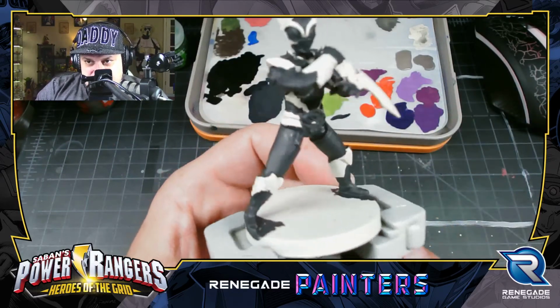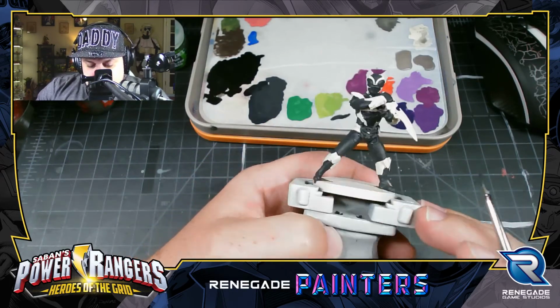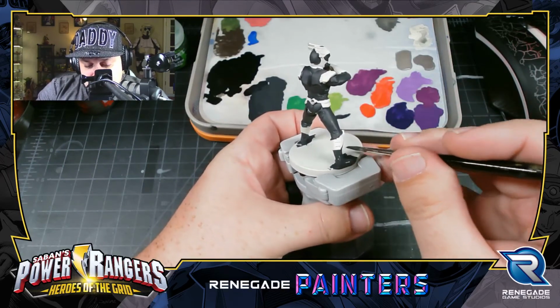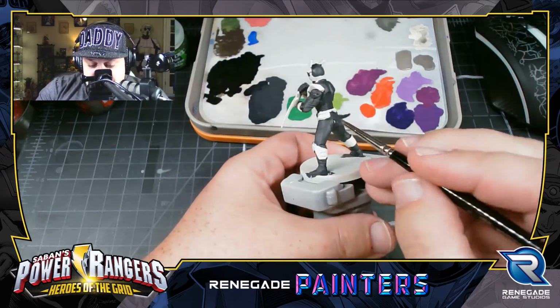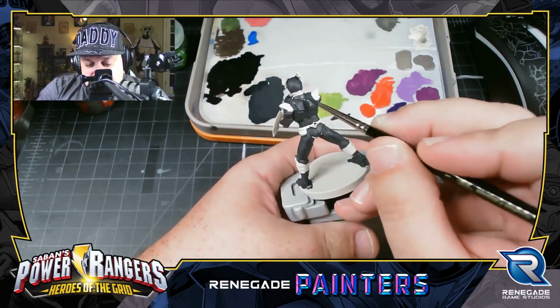To you guys on the camera, it probably looks like that's black. It's not. It's about, I would say, 2 or 3 shades lighter than black. So when I put a black wash on this, it will go down to a black, but then I can highlight back up, and you'll be able to see some dimension.